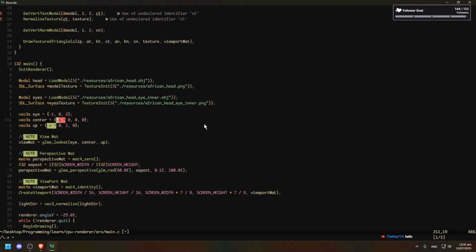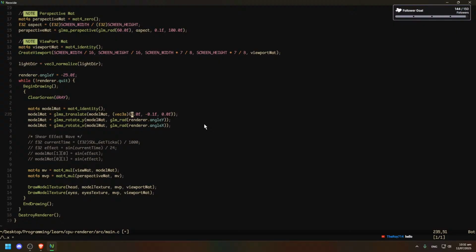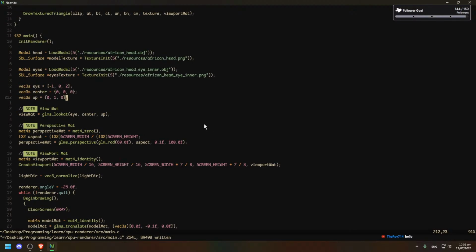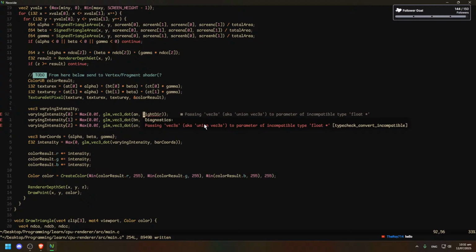How can I select it? I think I can. No, I don't know why I'm not getting the error anymore. Yeah, I guess I have too many errors in other places.